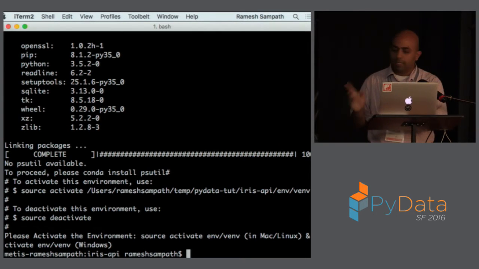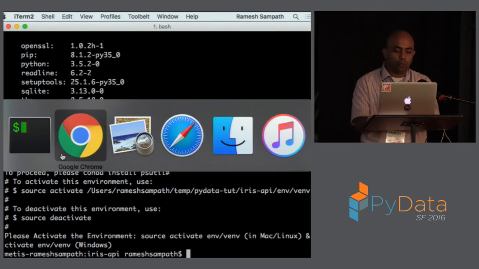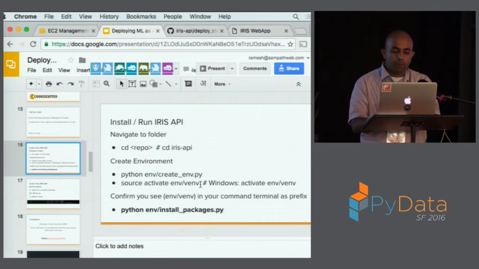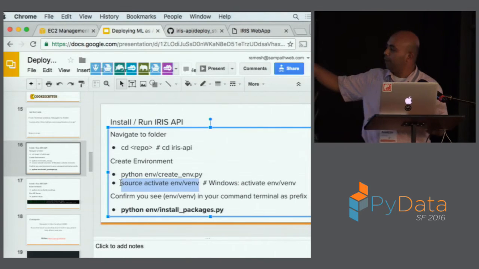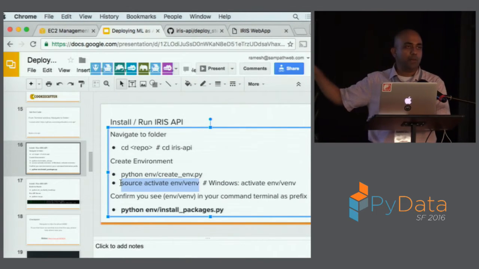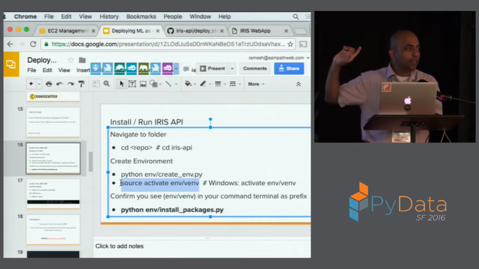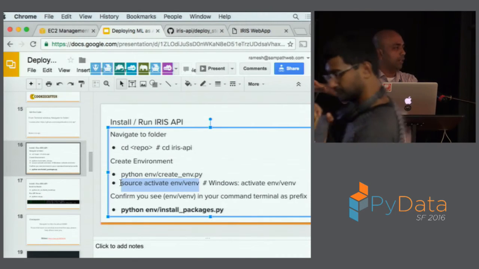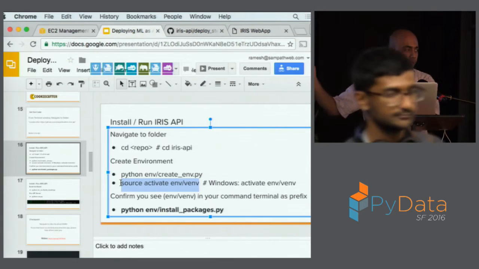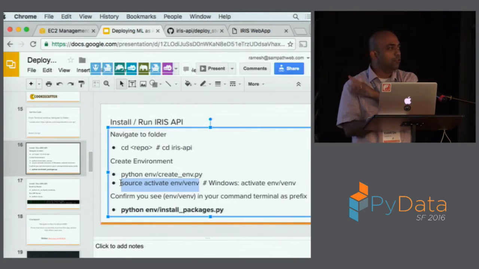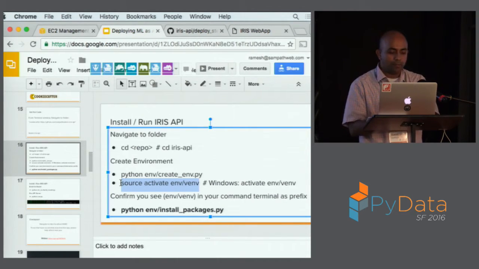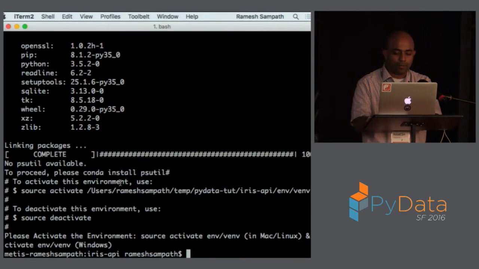All right, once that is installed, it will tell you to activate the environment. I go back to my code here. I have this way to activate the environment. Please make sure you activate the environment before you run the package installation, because otherwise it's going to install into the default Conda. So activate the environment first. If you're on Windows, you may have to just run activate venv. I think there is no source for Windows. I think that's the only difference. I've not tried it, but that's what I read, so I'm going to believe that.